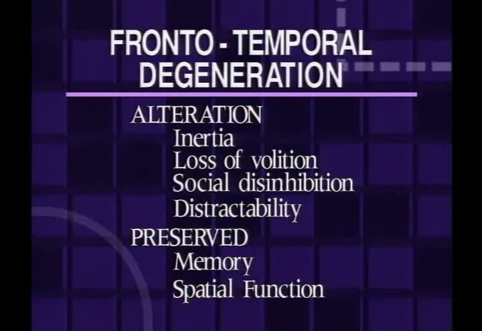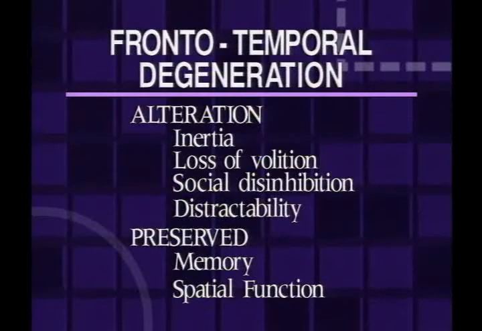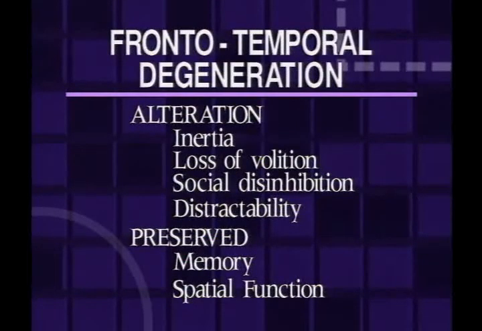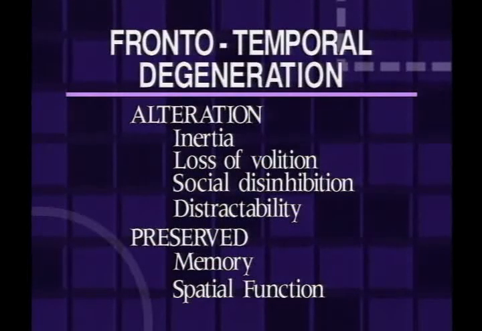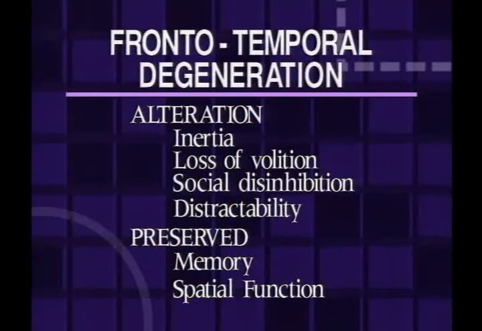This patient would have had alterations in motivation and social functions. For instance, the patient would have demonstrated inertia — it would have been hard for them to get going. They demonstrate social disinhibition, meaning the patient may say or do things they never would have before, including sexually inappropriate comments or behavior. All these functions of self-control and initiative are programmed through the frontal lobe. When that part of the brain is damaged, you begin to show symptoms such as disinhibition, and they become distractible because your frontal lobes help keep you on task.